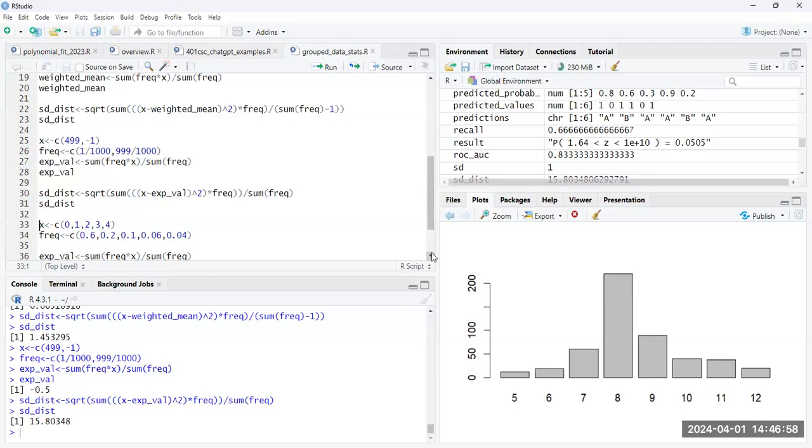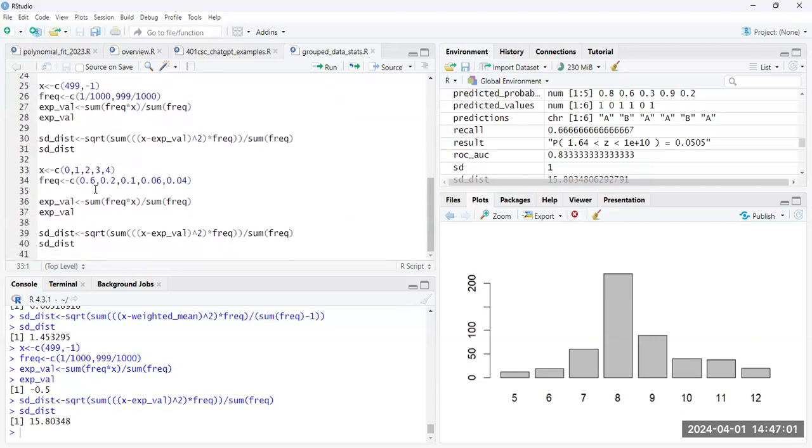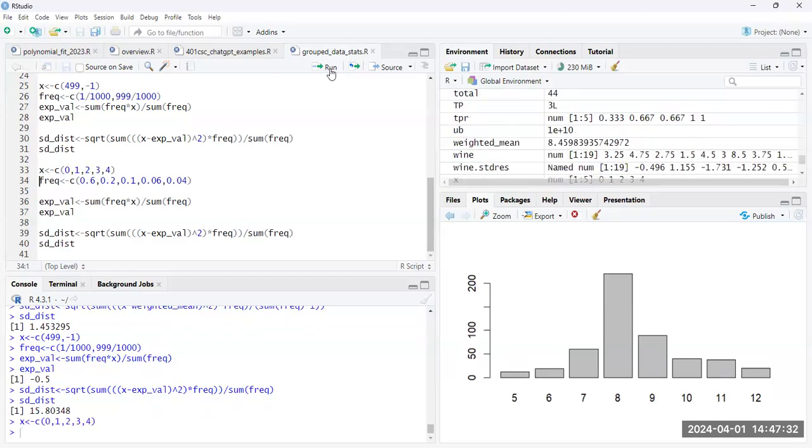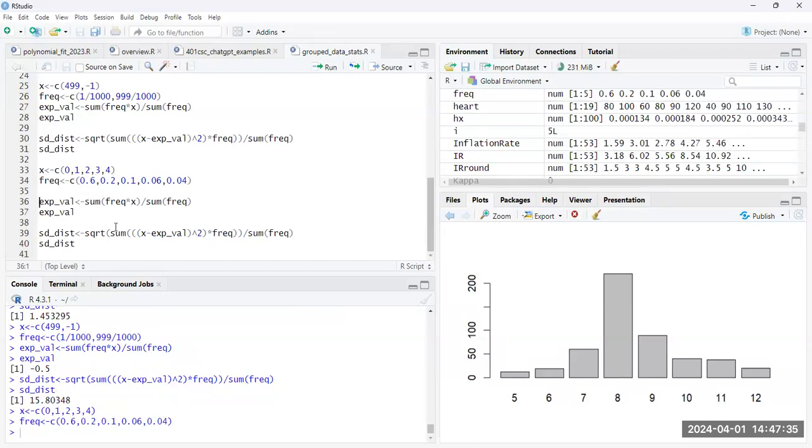And then finally, we have one more example here involving several probabilities. This particular example we could think of as the number of people that call out sick on a particular weekend at a restaurant. So there's 4 employees, and most of the time, 60% of the time, nobody calls out sick. 20% of the time, 1 person calls out sick, and so on until you get down to 4 people calling out sick. So these are our X values, the number of people that call out sick, and these are the probabilities. These should add up to 1.